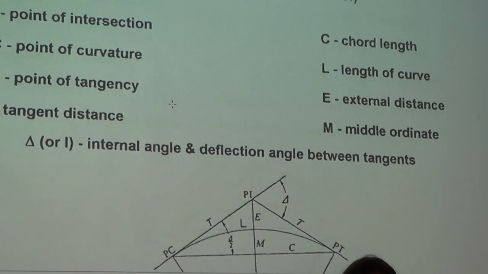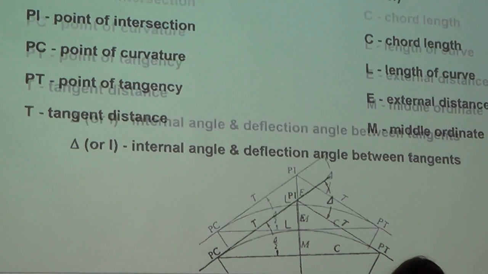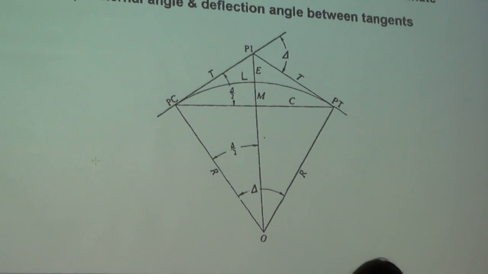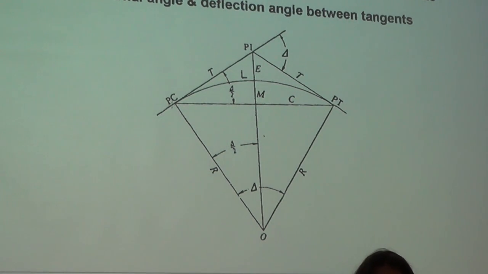And you'll notice all the little variables that are used on the drawing are up here. So car drives in on a straightaway, it hits the point of curvature, and now it starts to go on the curve. L represents the length of the curve. Keeps going until it hits here, which is called the point of tangency, and then it starts to go on the straightaway again. So point of curvature is always drawn on the left. Point of tangency is always drawn on the right when we draw it.